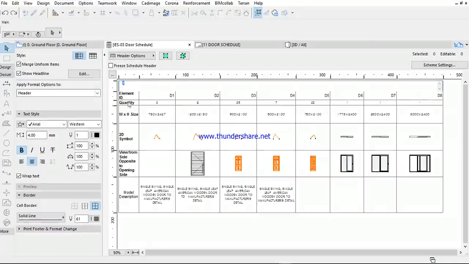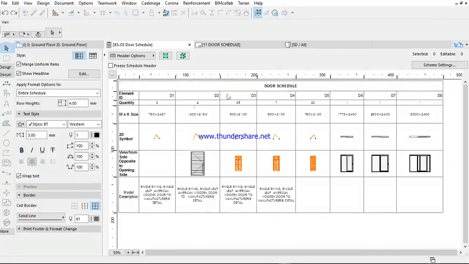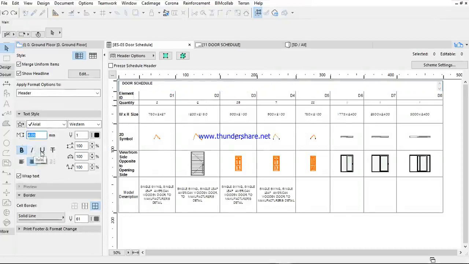Okay, see, door, door schedule. Then I want to leave it at, let's say, 7 millimeters.